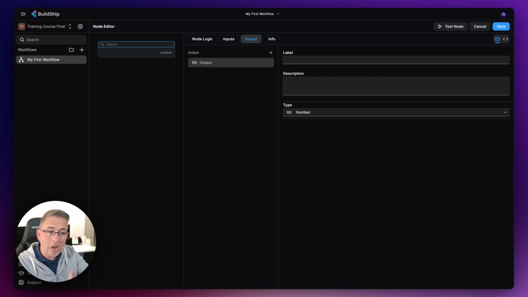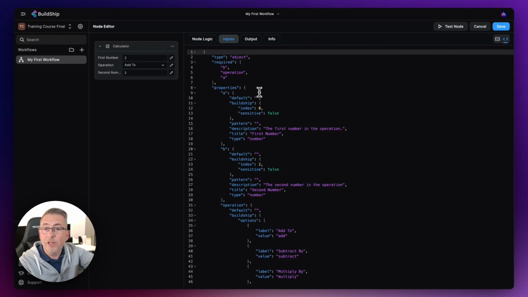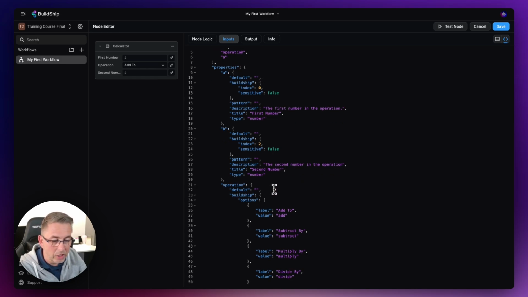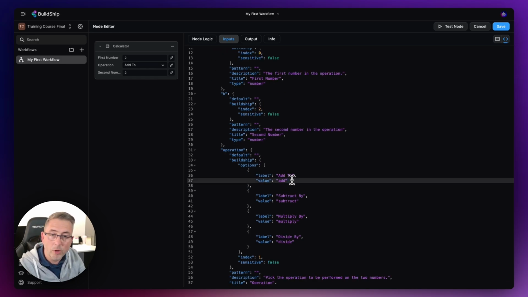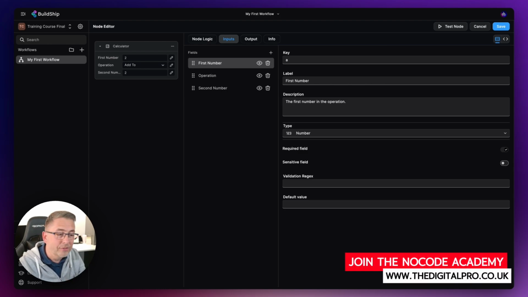But as you delve into the output of other nodes, whether they're AI generated or come pre-built within the BuildShip platform, you'll see the output will likely look somewhat different. There's not really much more to talk about in here at this stage. If you would like to look at this more from a JSON view, where you can make changes by typing at the keyboard, you've got that option here. But I like to do everything from a more visual perspective because I'm that kind of person. So this makes it really easy for me to build up the anatomy of the node. Hopefully that's useful.